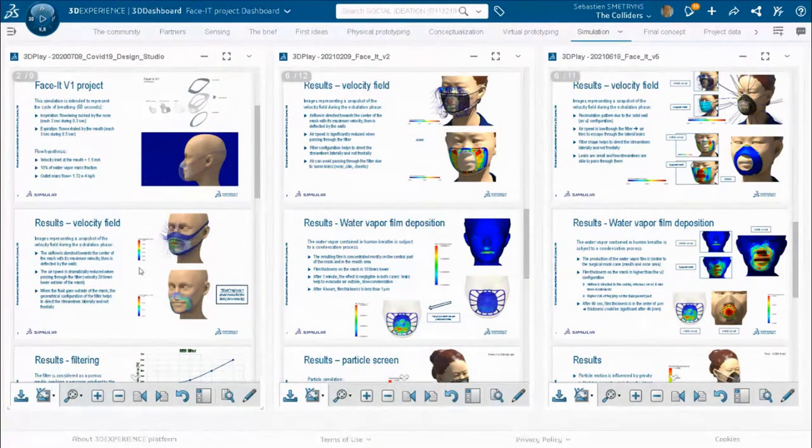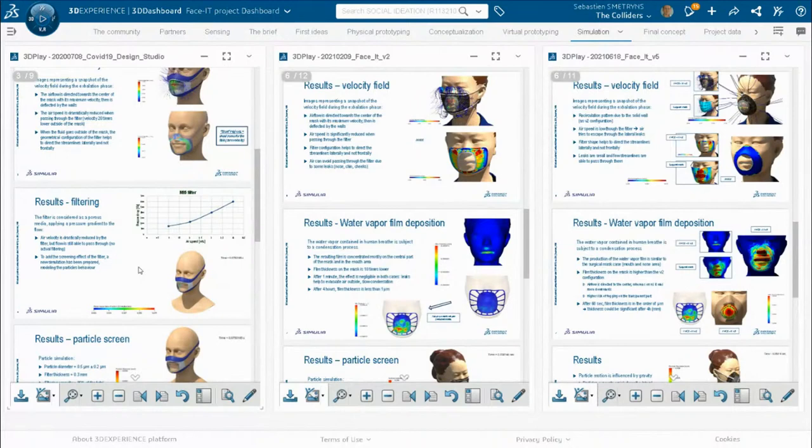And for the first concept, the idea to have a bigger volume between the mouth and the mask itself was really interesting in terms of efficiency. So it's more breathable, and it's also more efficient in terms of filtration, even though there is a transparent window within the mask. So when we wrap up, you have tried different concepts, you have prototyped them, and at the same time you have simulated the airflow and the breathability of the prototypes that you did.